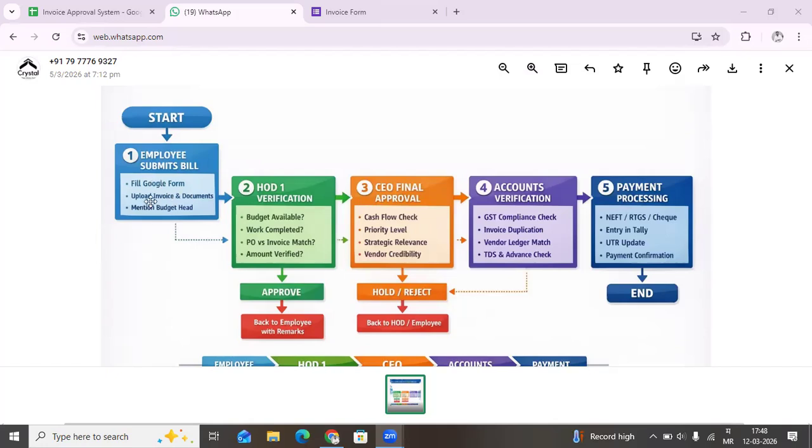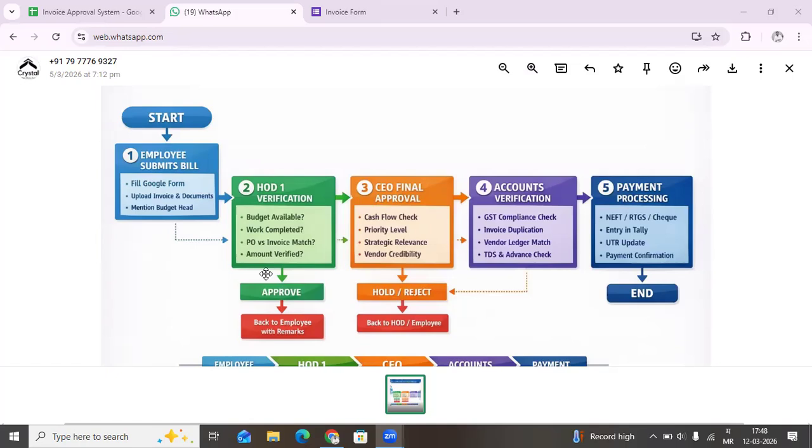Sometimes we have different departments in our organization. So if he fills it for this department, then this invoice, this transaction, will be pending with the respective HOD in the HOD dashboard.